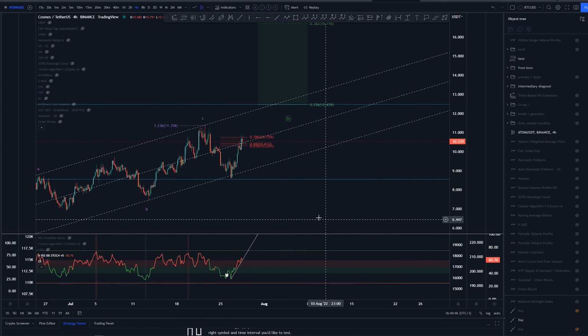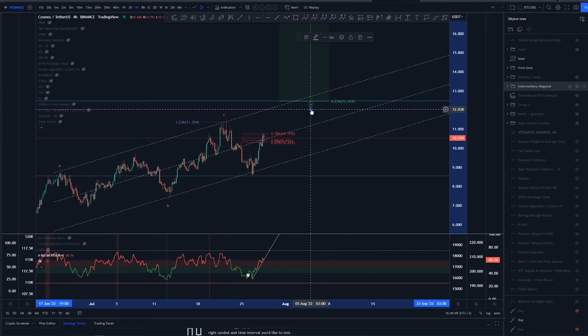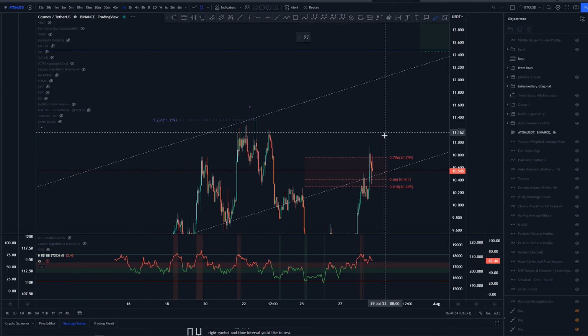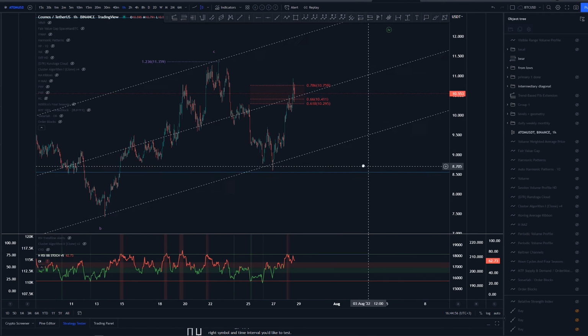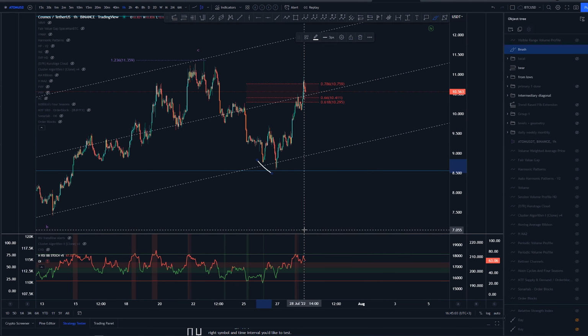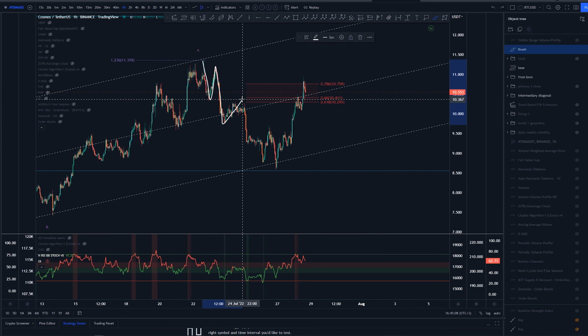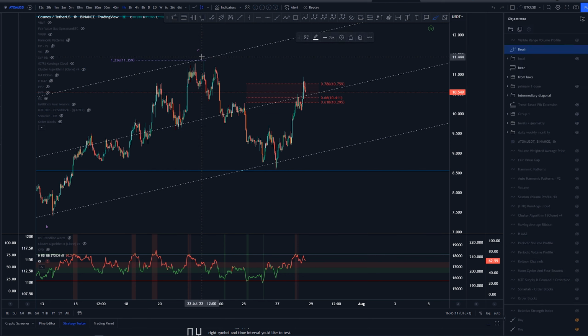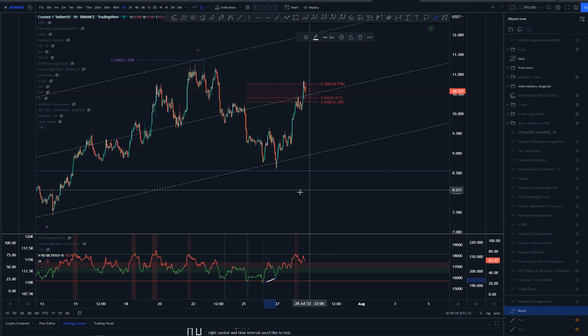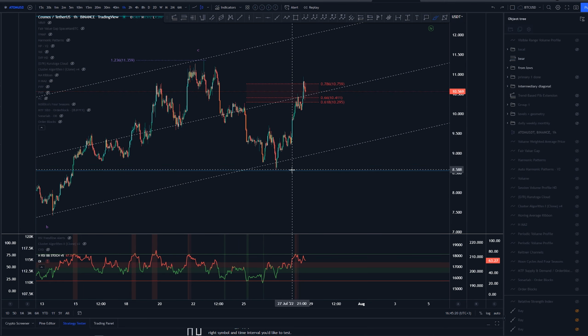Bearish scenario in this one would be saying that wave 4 is in here, and we would be looking at some kind of rejection soon downwards. At the moment, however, it is very hard to get this into a 5-wave structure, although we do have that divergence in here. It is possible to say that we have 1, 2, another 1, 2, then 3, 4, and 5. So overall we would have 1, 2, 3, 4, and 5. That is the way we can get this into a 5-wave move here. We do have that divergence on the bottoms, which would suggest that.